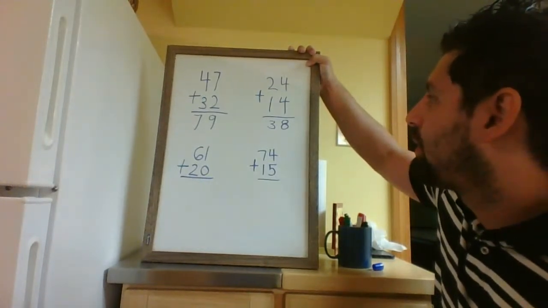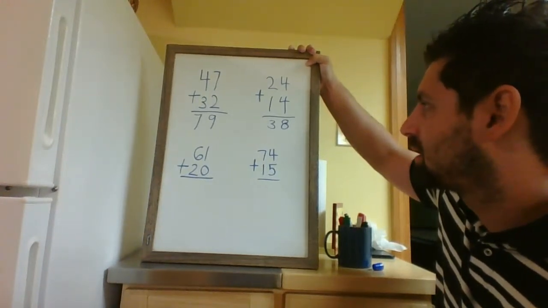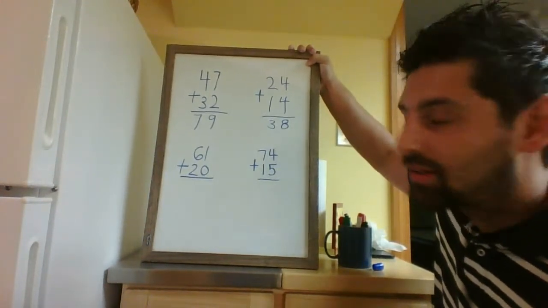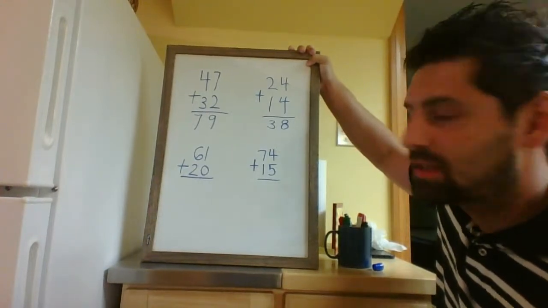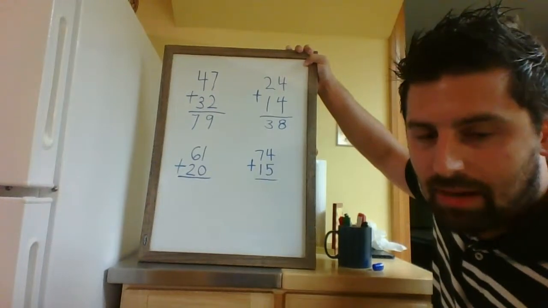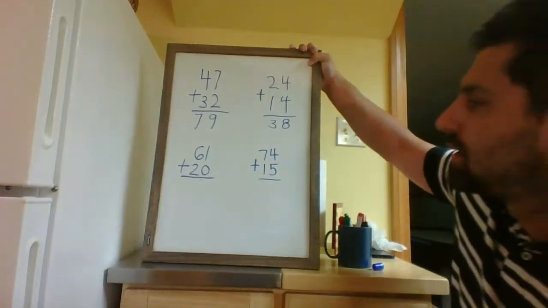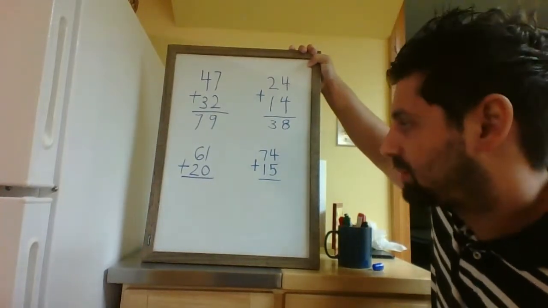Now, it is very important that you start with the digits all the way to the right. You start with the digits in the ones place. For these problems, you can still get the right answer if you start with the tens place, but it will mess you up once regrouping is involved and once the problems get more complicated. So always start in the ones place.